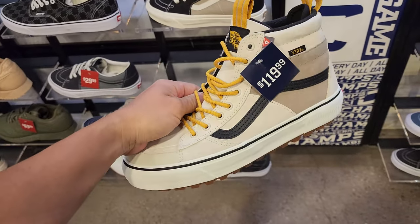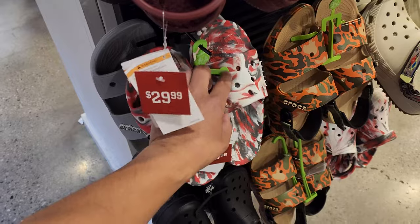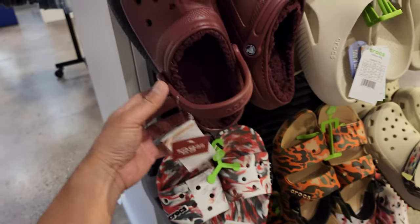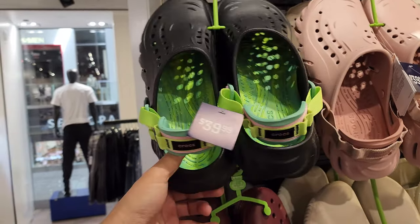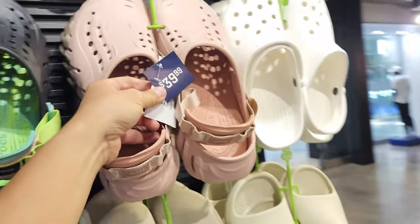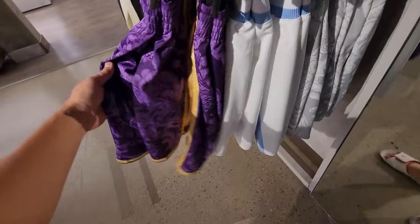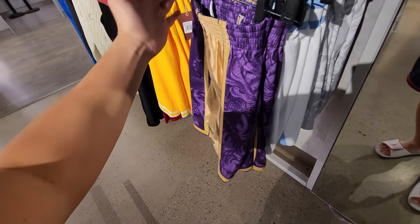I think I just saw these at Ross like yesterday. They were definitely a lot cheaper than $120 - these are normally $150. Holy cow, I wonder why resellers are picking those up. Starting to see Crocs on sale even at retail shops. I bought Crocs at retail shops for cheap before but lately they've all been expensive. Look at this - the lined ones and even these fancy ones that came out for $80, they're going for $40 now.